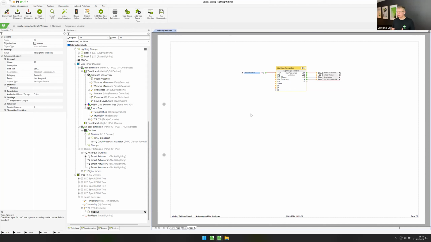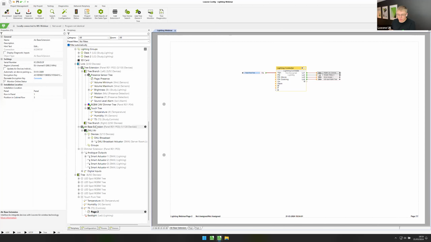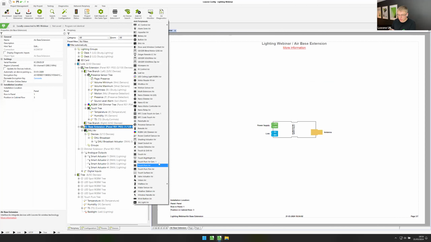So one thing that's quite a cool example would be putting a presence sensor underneath the dining table. So as your legs go underneath the dining table and you're eating dinner, you mix in the dining mood. So if we go to the airbase and add ourselves a presence sensor, naturally we don't want to add a presence sensor tree, because having a cable underneath the dining table wouldn't be necessarily the easiest thing to do.